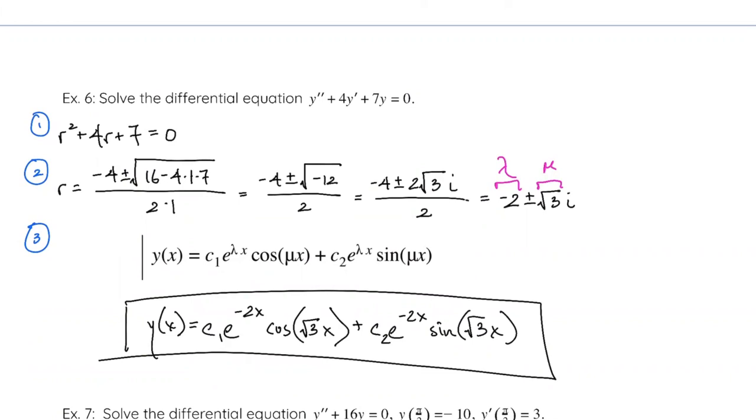Let me see if I can find it right now. He does walk through the proof. It's a little bit complicated, but if you're feeling ready to dig in, absolutely go for it. Here is a link to what he's talking about, the complex roots. He does it in a slightly different order, so he does the real roots, then the complex, and then the repeated ones. We'll drop that one in there too for the repeated ones in case you're curious about that.